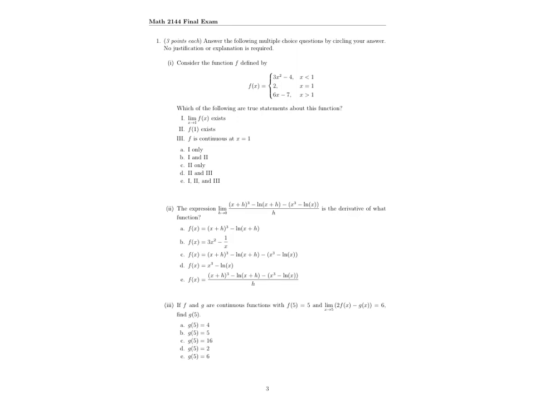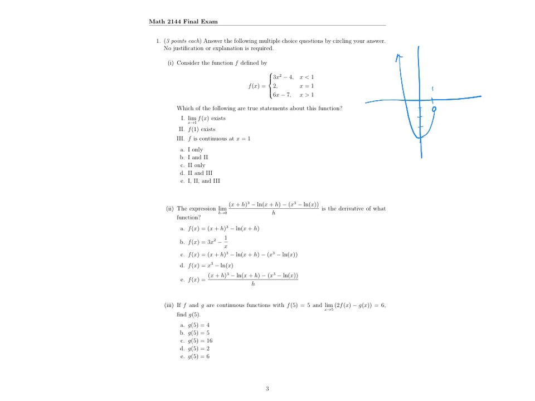So for starters, let's look at this function. It says 3x squared minus 4 for x less than 1. So what is happening for this function, 3x squared minus 4? It's going to look like this, 1, 2, 3, 4. And if I plug in 1 to that, I'll have 3 times 1 squared minus 4. So that's going to be at negative 1 when I get to 1. So I'm going to put an empty hole there. And it's some sort of a parabola going like that.